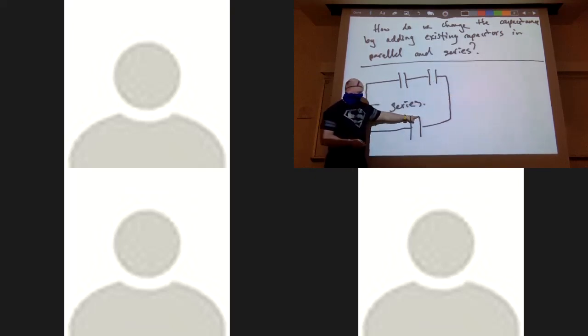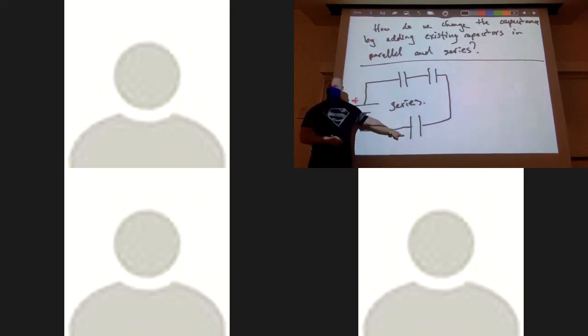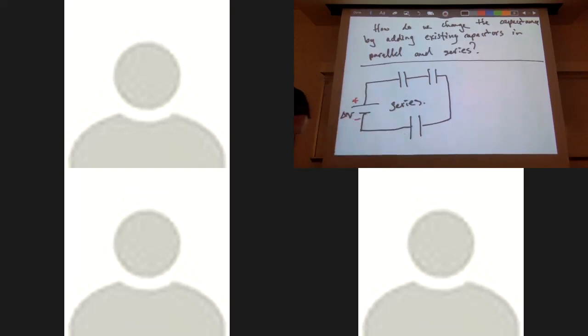All those positive charges then will build onto this plate. So this one will become positively charged, forcing this one to become negatively charged. So what will happen then is that this one will become positive, this one will become positive, this one will become positive, this one will become negative, this one will become negative, this one will become negative.